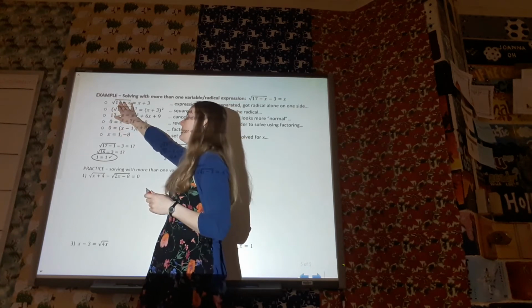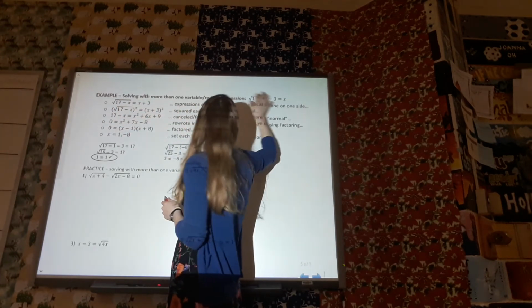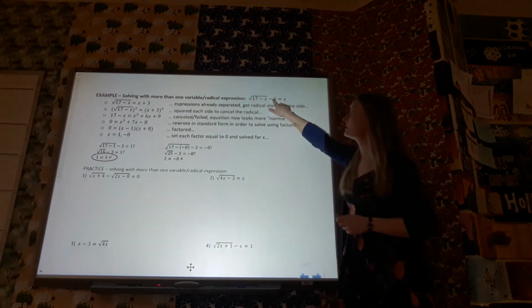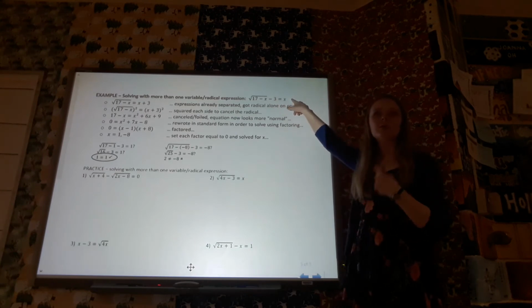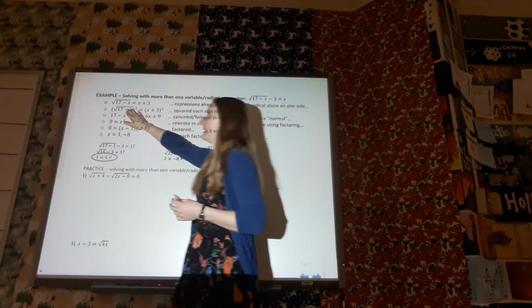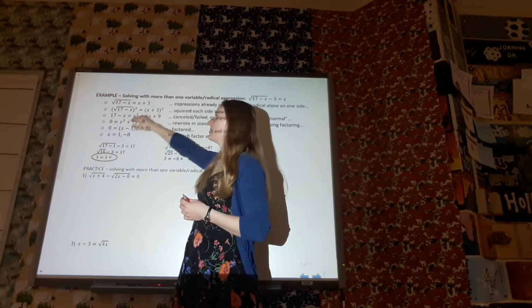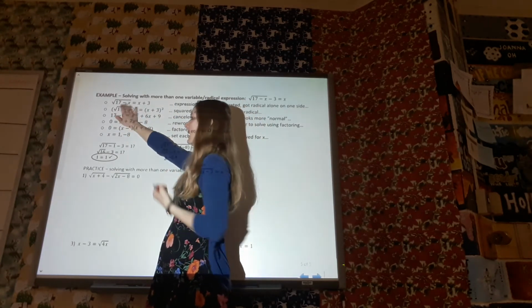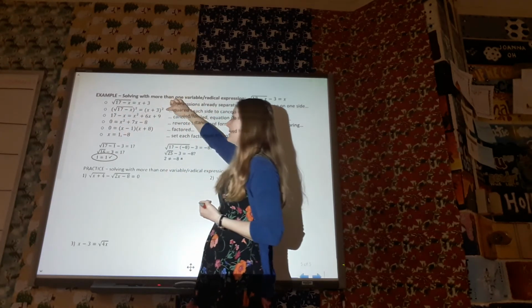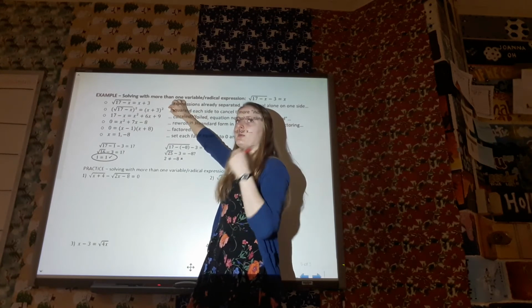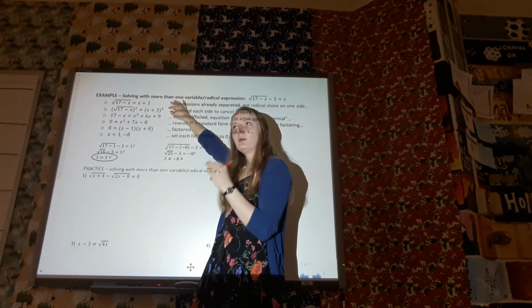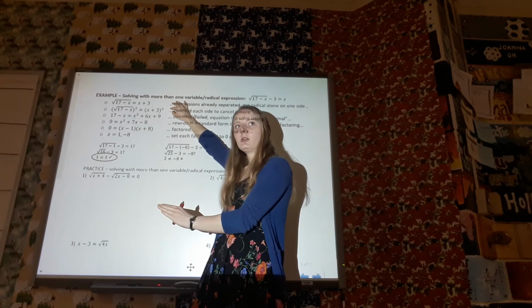So once you get the radical by itself, we started over here. The first thing I did was add the 3 to get the radical by itself. Then to cancel out the radical, I have to square both sides. So actually it works out really nicely. I got the radical to cancel over here. But because I'm squaring, remember how much I emphasized the difference between when you can distribute a power and when you can't.